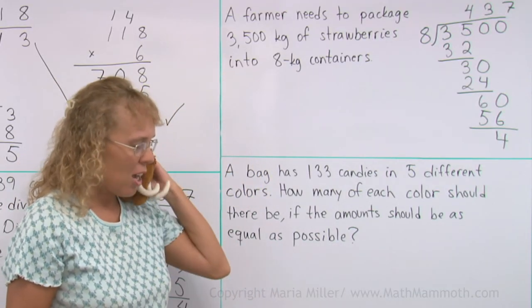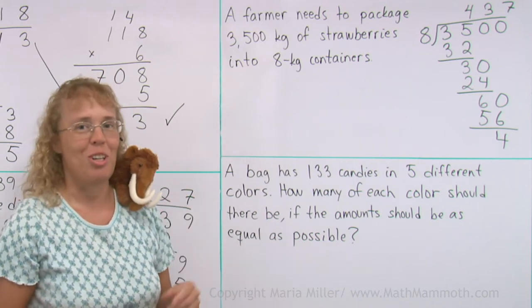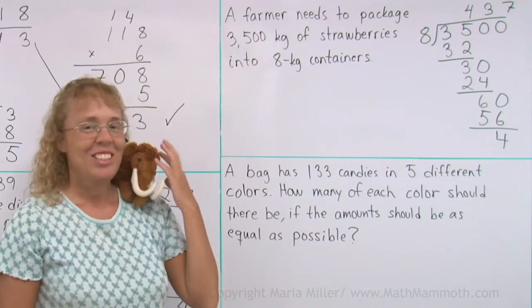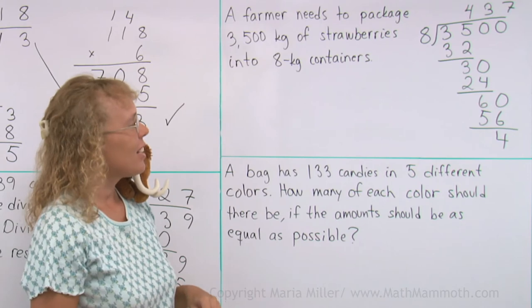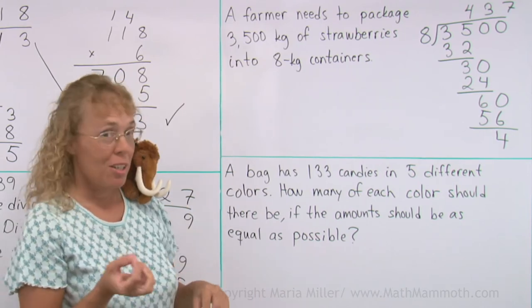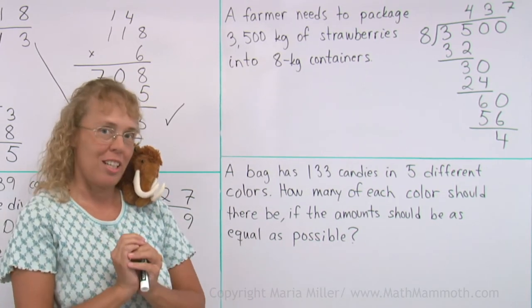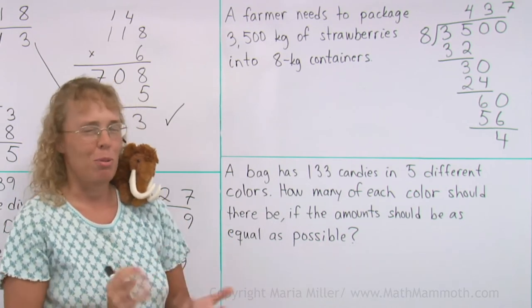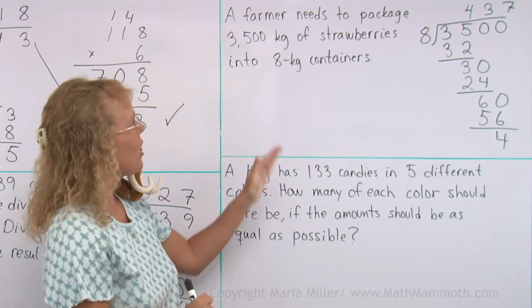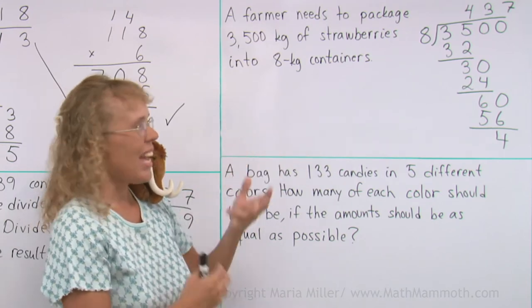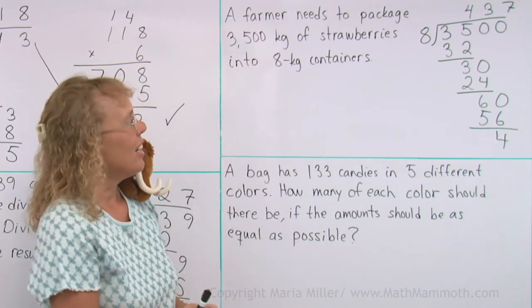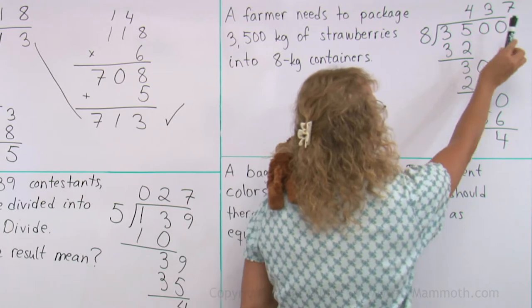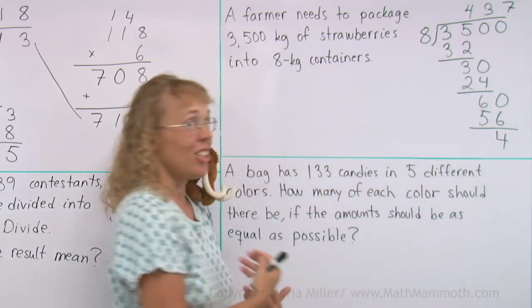Oh, Mathi has an idea. Mathi says he's going to eat the strawberries. Yeah, or maybe the farmer eats the strawberries. Oh, Mathi. Or maybe he takes some other smaller container and puts those 4 kilograms of strawberries into that container. There's different possibilities. You always have to check what might your word problem be asking exactly. And then you have to decide what these numbers and answers mean in the context.